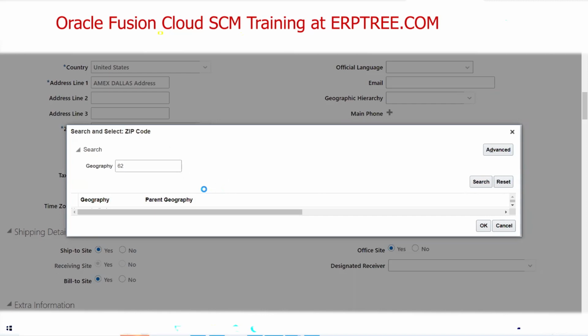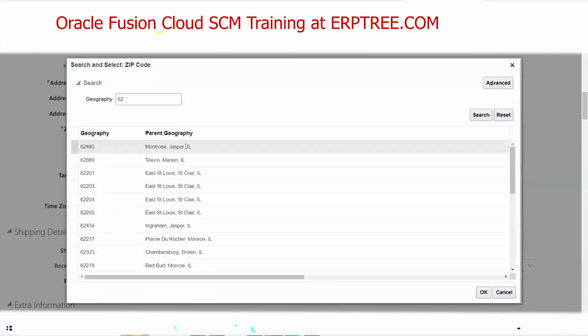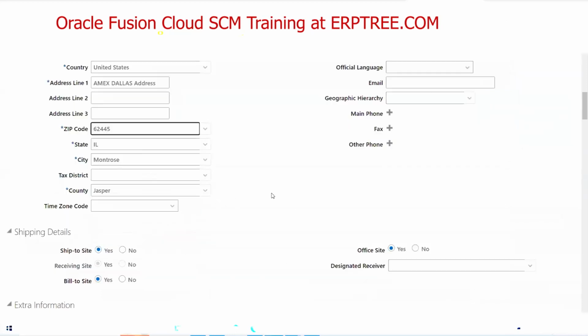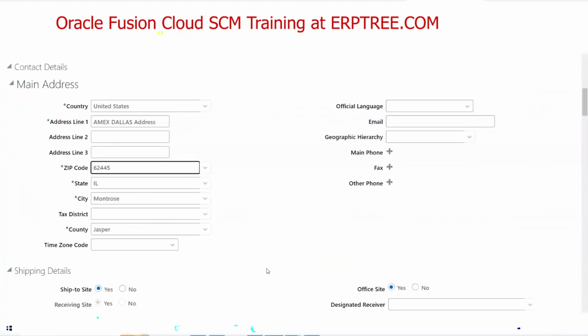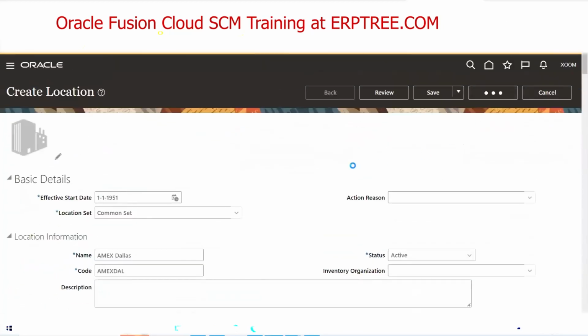Accordingly, the system will fetch the city, county, and state. Let's find any one of the geography codes. Just wait for a moment. This location creation page is taking time. Yeah, you can pick any one of the geographies. Done. Say save and close. We gave the location. You can select appropriate values here. No issues for practice, you can proceed with any value. Say submit.